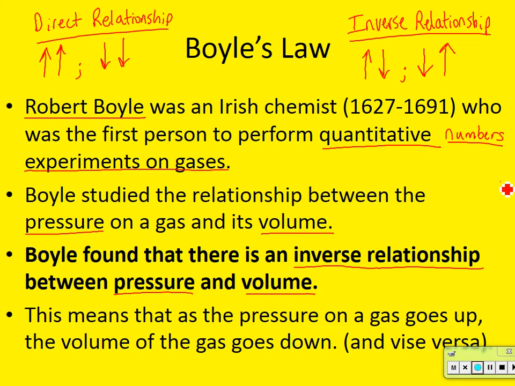If we put that into words, this means that as the pressure on a gas goes up, what happens to volume? It goes down. So if pressure on a gas goes up, the volume would have to go down. Now, what if you said it vice versa? What if the pressure goes down? The volume has to go up. I hope you're following along with your notes. You filling this in? Okay.